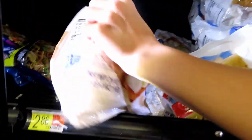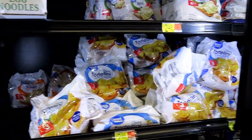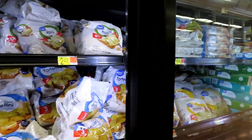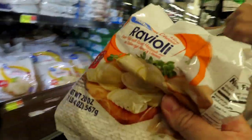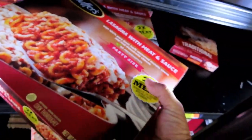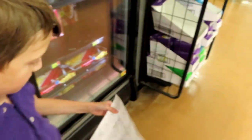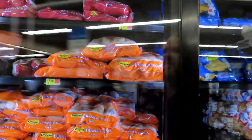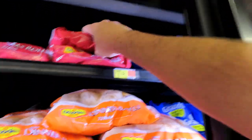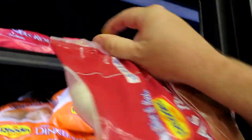Two of those are small bags. They're really small bags. Are there big wrap bags of the round ones? This will be fine. Daddy likes to get cheese lasagna, but we're gonna get the meat sauce one, maybe to eat it more often. I should be getting lasagnas regularly. It needs to be on the list. Let's go. Texas rolls are better. So let's just get two bags of the Texas rolls. All right, let's go.